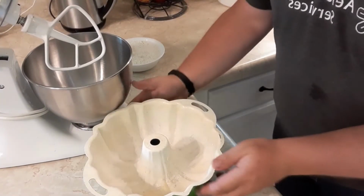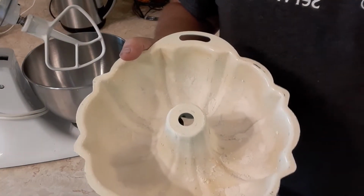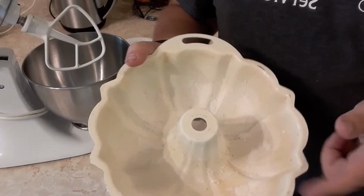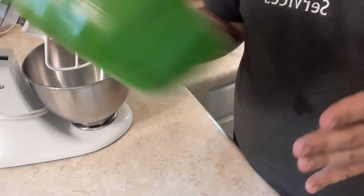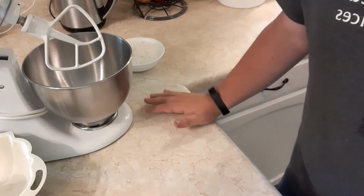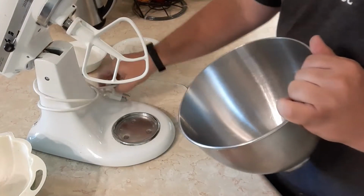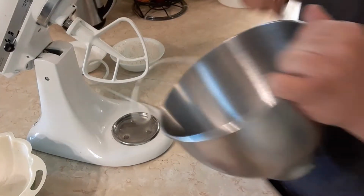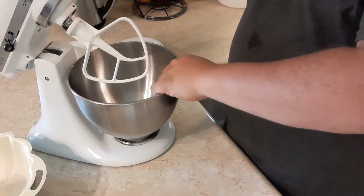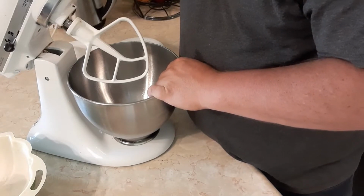So the first thing that I did was I greased and floured my pan. I think you could use a loaf pan if you wanted to. I just like how it looks in the bundt pan. Just make sure that it's greased and floured really well. The second thing that I did was I preheated my oven to 350 to let that come up while we get this mixed together. This is going to come together super, super quickly. You do not have to have a stand mixer for this. You could use a hand mixer or even a spoon probably. It's just going to come together real fast.